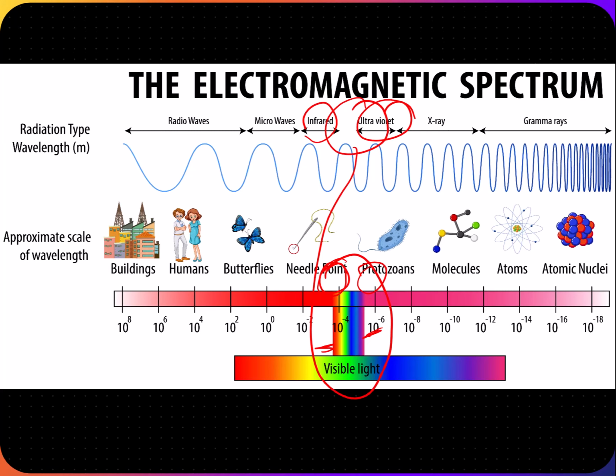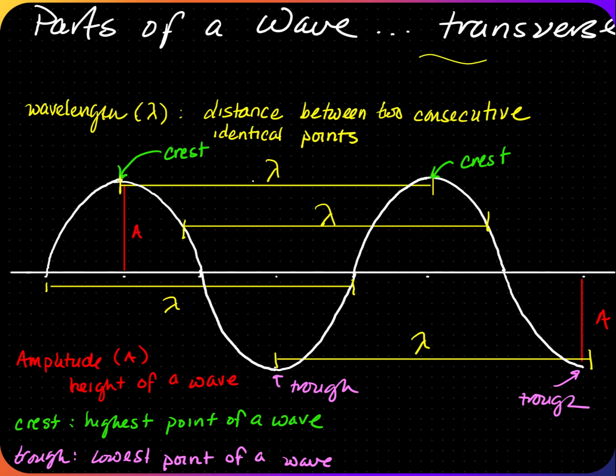For this class, you do not have to memorize the EM spectrum, but you need to know that the visible light is between 400 nanometers to 700 nanometers, in which the 400 nanometer is the violet light and the 700 nanometer is the red light. All EM waves are transverse waves. A transverse wave is one in which the wave motion is up and down as it moves forward. Motion of the wave is up and down, so they are perpendicular to each other.